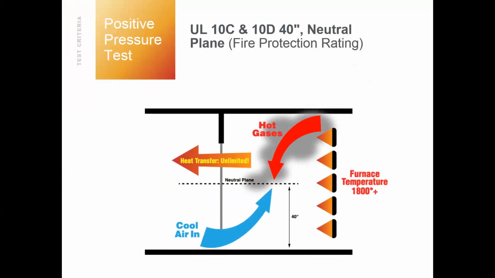UL10C and 10D. 10C is for swing doors, not what we're discussing. 10D is for this fabric product that we've been discussing, and this is the exact test. Anybody that studied that last diagram pretty closely can already tell the difference. It's the same furnace, same 1800 degrees, same everything, 12 by 13 specimen. It's just this fabric product being placed in that opening. Same furnace, same temperature, but that damper is actually maintained by a fire protection engineer to create this 40-inch neutral plane above the surface floor.